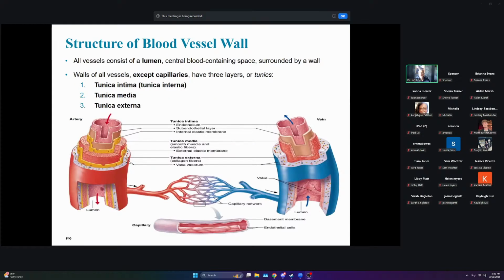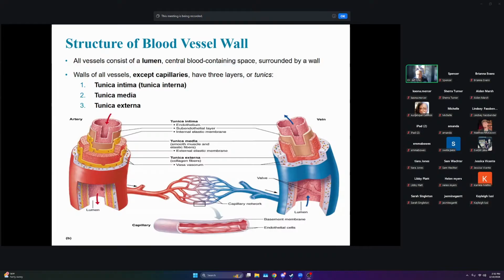All right, the structure of arteries and veins. We talked about capillaries already, and capillaries, remember, are simple squamous epithelial tissue. Single layer, very paper thin, allowing for a very easy transfer of materials through the walls of the capillary. Arteries and veins, however, have three different layers, and we've talked about these last time in lab.